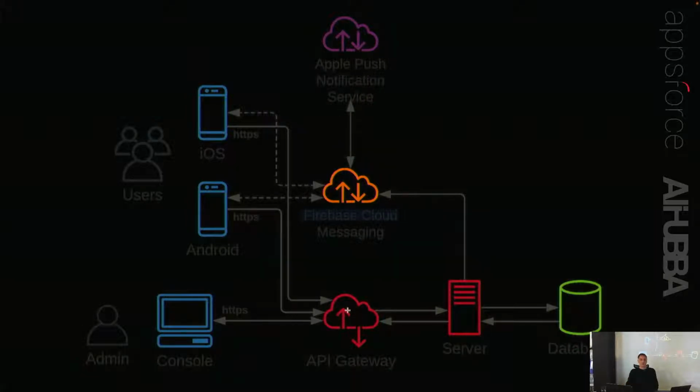Now when the user is logged in, we make another call through the API gateway that we just saw, and we store that FCM token on the server's database. We saw that happening. So that is establishing this communication. Once I want to send a push notification, in this case, I had my console, so I selected the user, and then said, send a push notification, which says, okay, server, call the Firebase cloud, send the push notification.